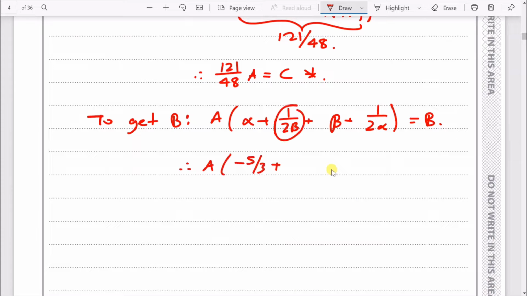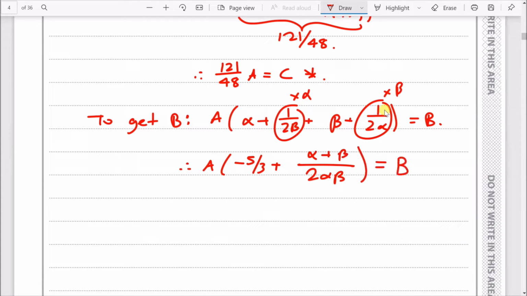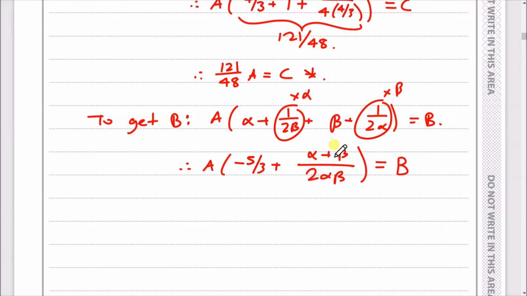Now for these two terms, we can combine them and make sure they have common denominators. One has beta, one has alpha. We can times up and down here by alpha, and times up and down here by beta. If you do that, you're going to have alpha over 2 alpha beta. Both of them would be over 2 alpha beta. The first one would be alpha, and the second term would be beta. And all of this is supposed to equal capital B. One thing to be careful of here, guys: try not to mix up your betas and your B's, or if you're using lowercase letters, try not to mix your little a with your alpha.